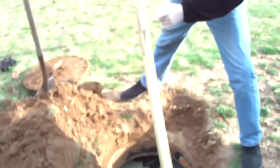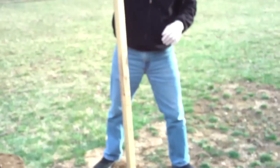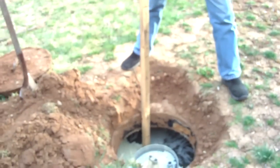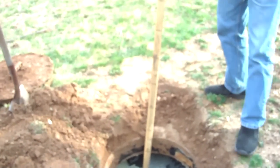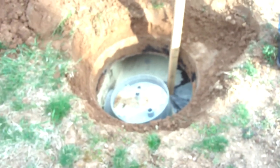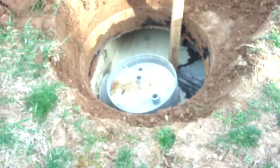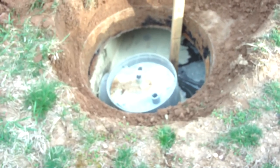Here's my stick. 1 foot, 2 foot, 3 foot, 4 foot, 5 foot, 6 foot, 7 foot, 8 foot. Let's hope we don't get to 8 foot. So the first thing you want to do is try to measure how much scum we have, which in this case we have barely any, so it's not even an issue. So I'm going to go ahead and lower this down very carefully until I start to feel the sludge on the bottom of the tank.